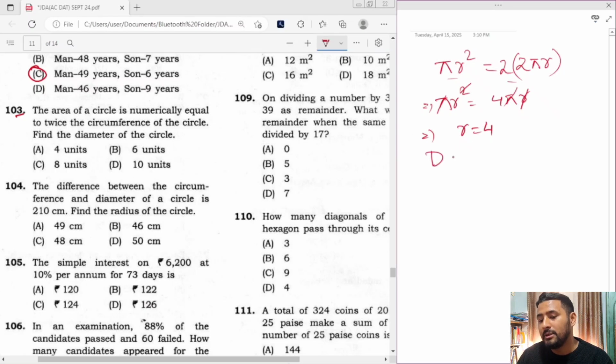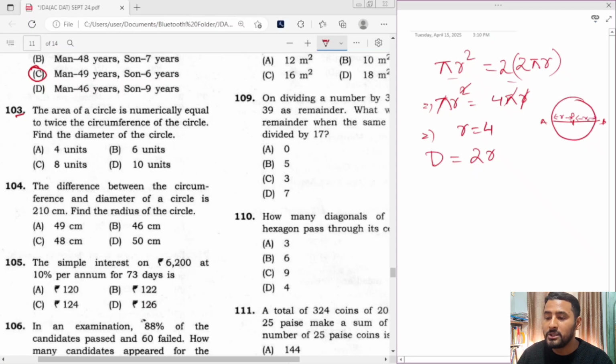But what we need to find is the diameter of the circle. So you should remember, diameter is what? Twice r. Okay, diameter of a circle is 2r. So if I show you, this is a circle. Can you see? This is the diameter. Okay, AB is a diameter. So this half, if we talk about half from here to here, this will be 1 radius.